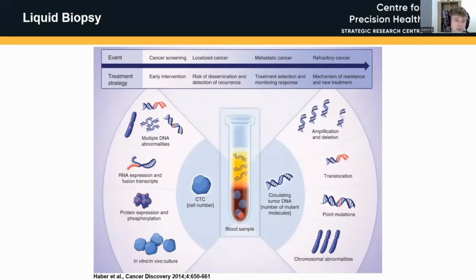The most prevalent markers that are assessed in liquid biopsies are circulating tumor cells and circulating tumor DNA. So circulating tumor cells are cells that have broken away from the tumor and they disseminate, for example, into the blood, and this is how they move around the body. And circulating tumor DNA are molecules of DNA that have formed as a result of cell death or apoptosis and necrosis. So they die and are released into the blood, and you can detect them using PCR or sequencing.